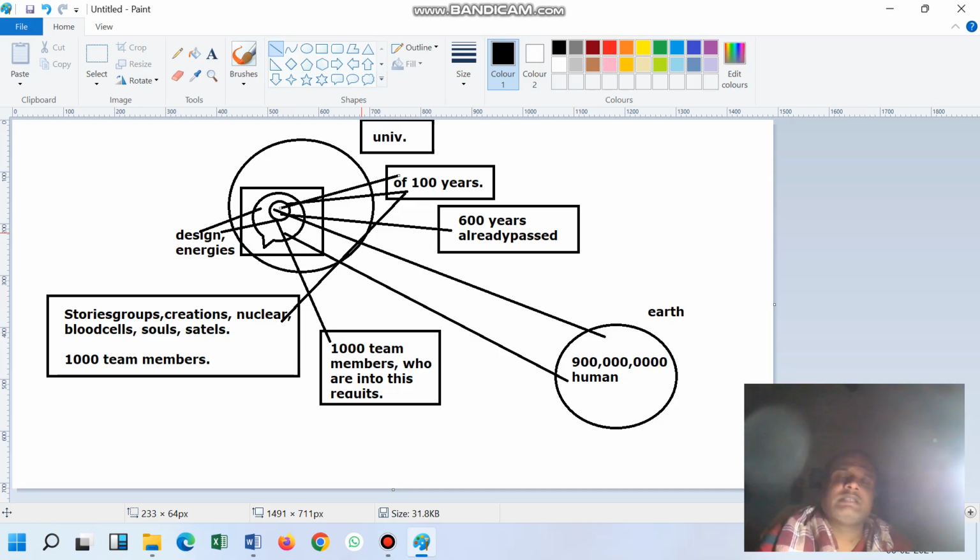In the same way, this also comes into the picture. So, the 100 years plan. Every 100 years, a group from the universe comes to planet Earth. They give the requirement to these 1,000 team members. The main thing is where they are going to discuss, where you will get each and every facility. That is the King Palace. In the King Palace you get everything, because a king is a king. He gets everything in that palace.